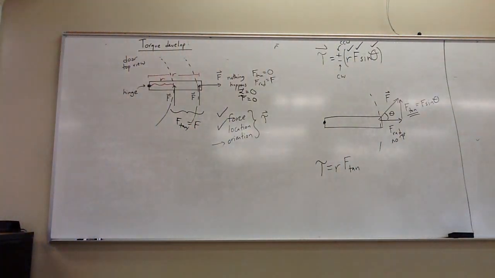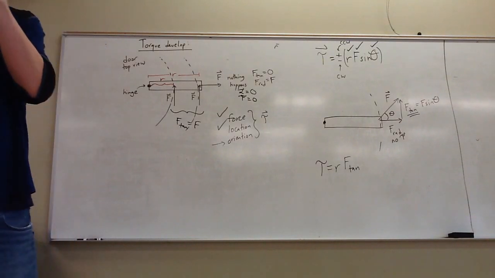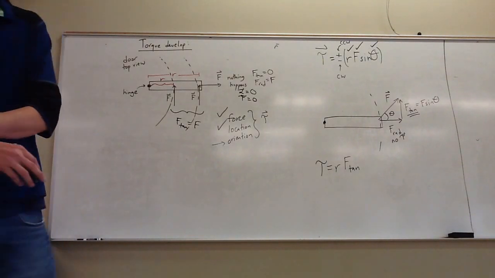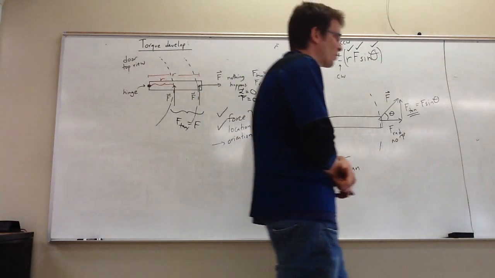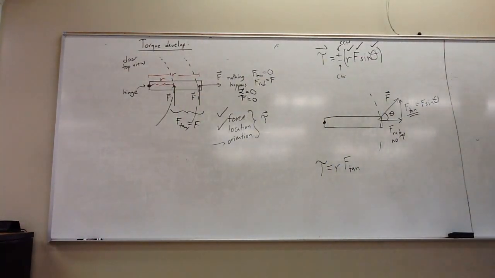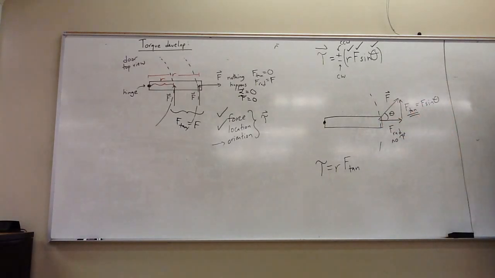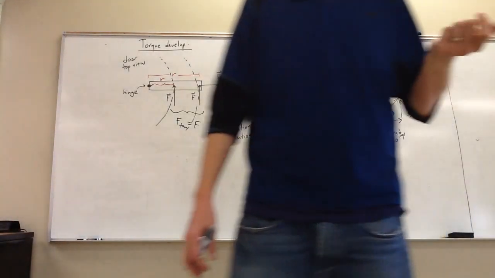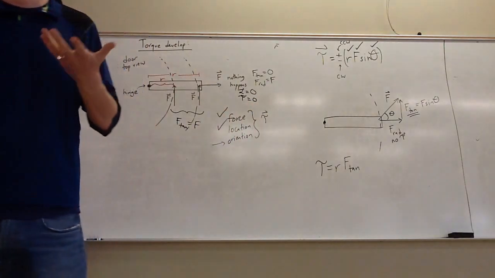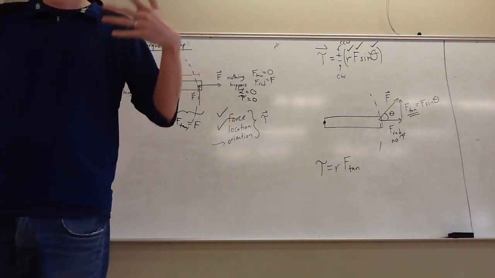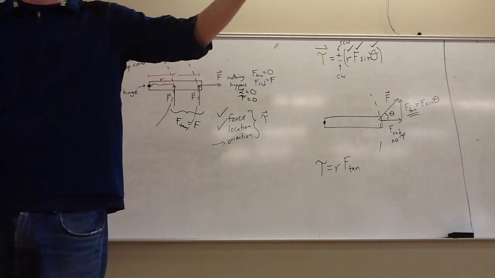Now, anytime you see someone doing a SOHCAHTOA, like I just did, F sine theta, and trying to make it a permanent part of the equation, you should be skeptical, because of course one person's sine is another person's cosine, right? If I'd broken it up, going up first then over, I would have gotten a cosine here. Just like the last time we did this, where we did a SOHCAHTOA and worked it permanently into the formula, was the work formula, right? Work equals F delta X cos theta. It was always cos theta, right?